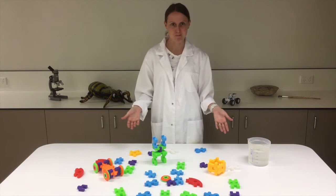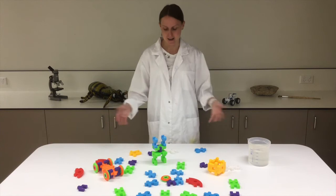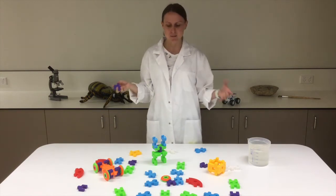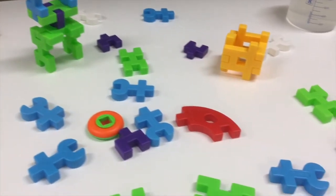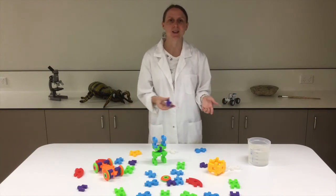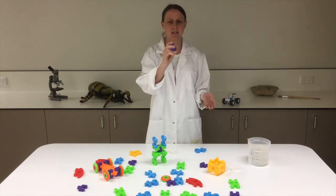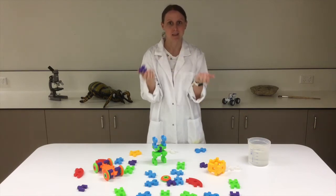to enjoy at home. The toy that I'm choosing to look at for our lesson today are my building blocks. And some of you may have seen these or even played with these when you've come to school, and we've used them to create things. Building blocks are an awesome toy, and we can use them for many different things and really show our creativity when playing with them. These blocks, when I touch them and when I feel them in my hands, I can tell that they are made of plastic.